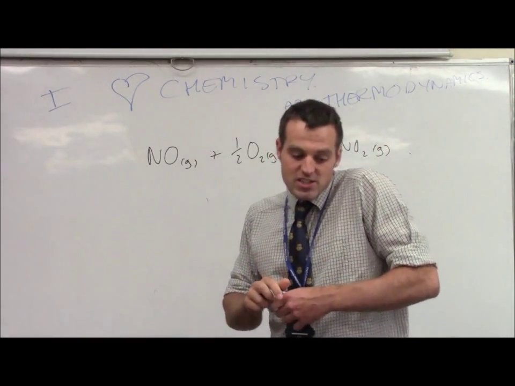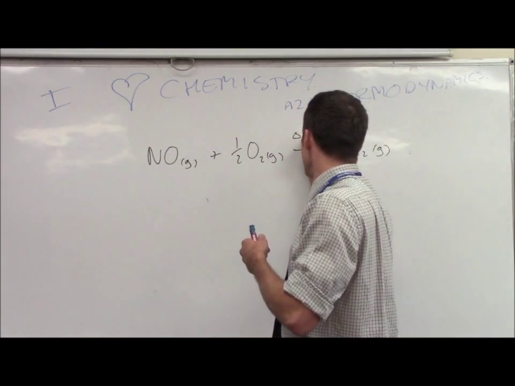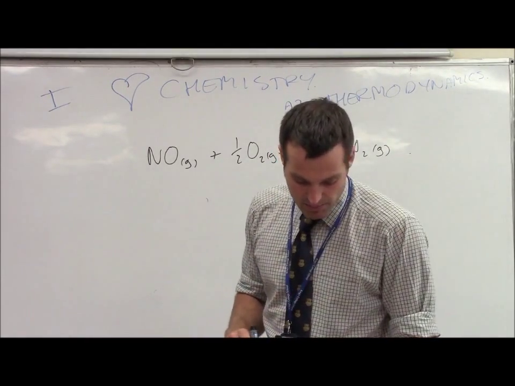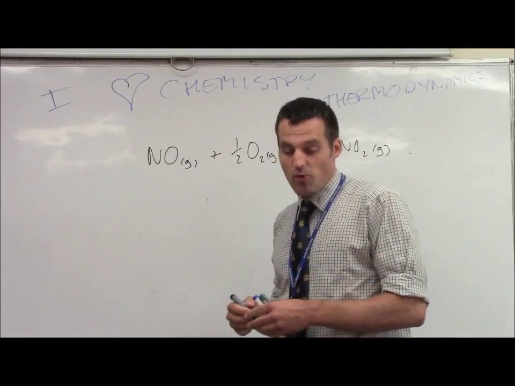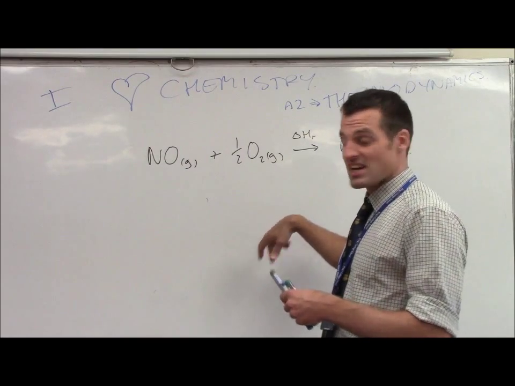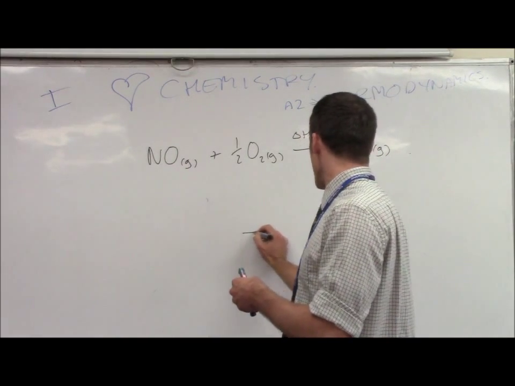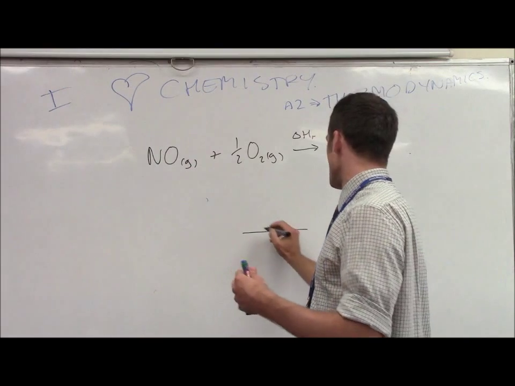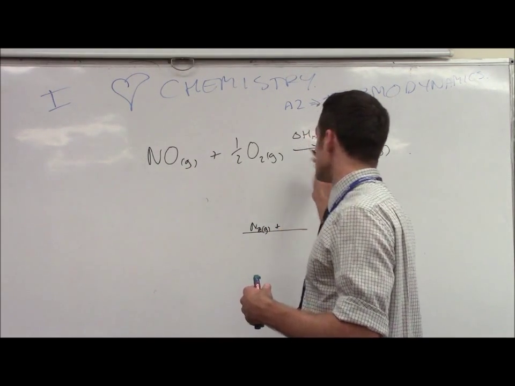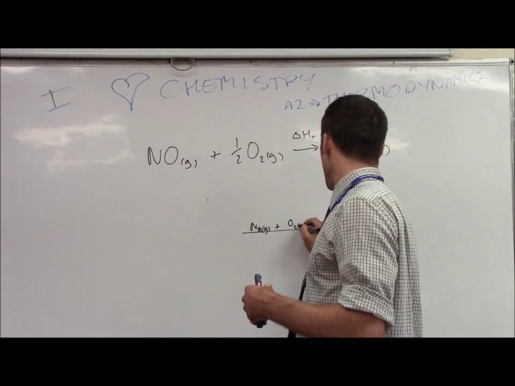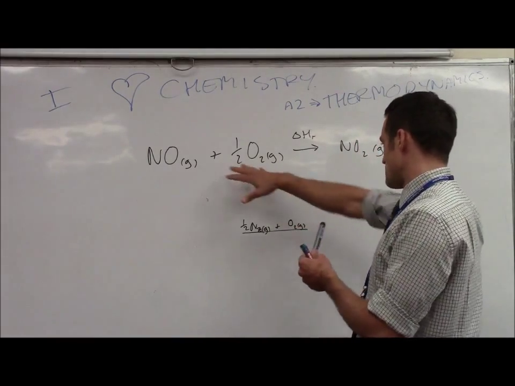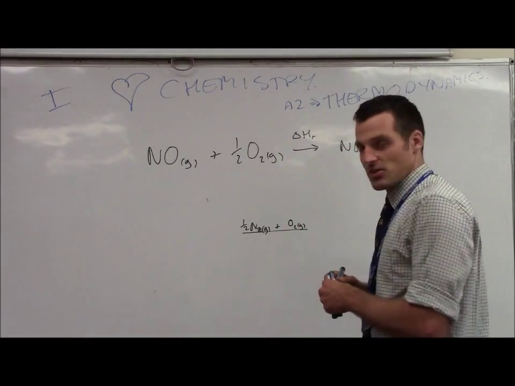Calculate the enthalpy change for the reaction. So I want to know what delta H is, delta HR if you like, for the reaction. But I've got enthalpy of formation data, so I could form all of these things from their elements. Oxygen is its element in the standard state, so that's not going to correspond to a change. What would be the elements that make up both sides? Well, it would be N2 gas and O2 gas. It'd actually be a half N2 gas to get it balanced, and O2 gas. To make up both reactants and products, it's a balanced equation.